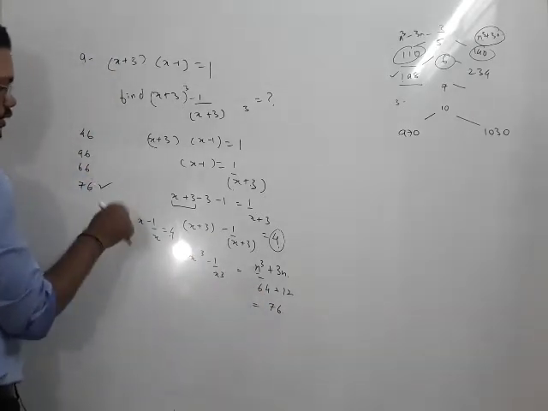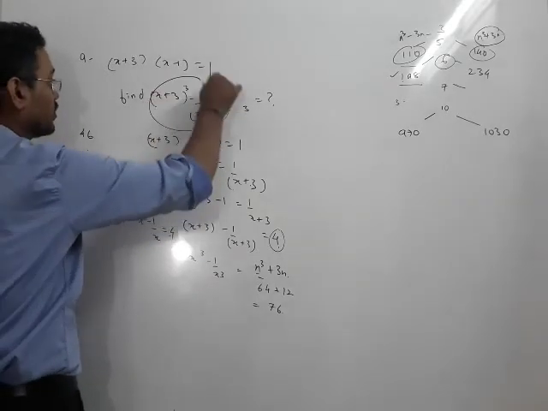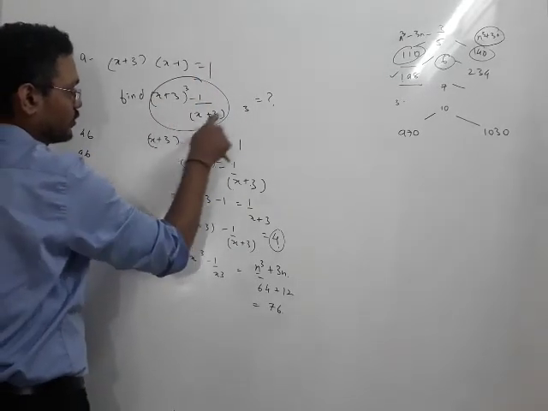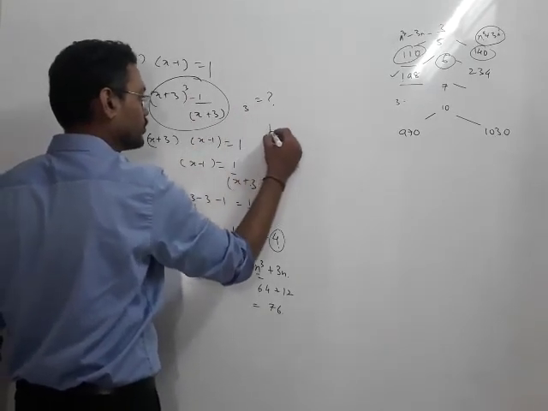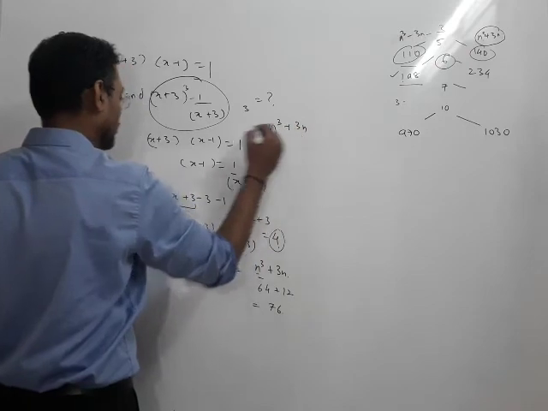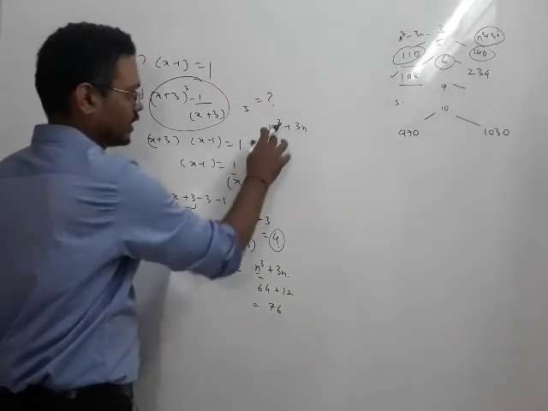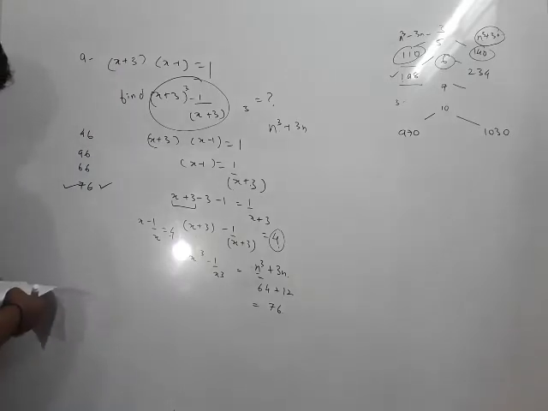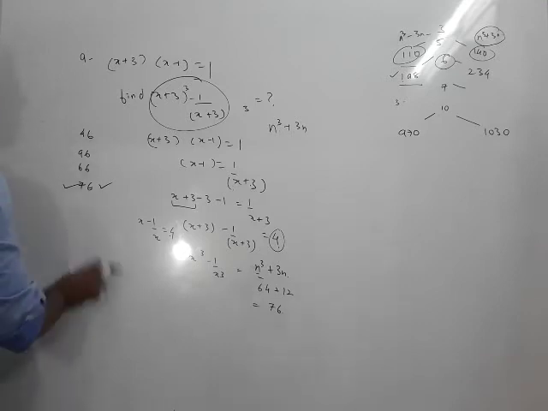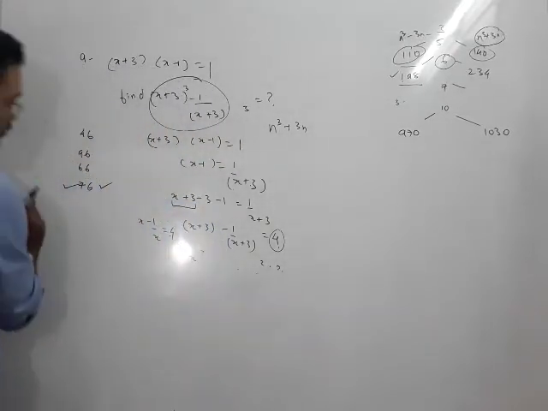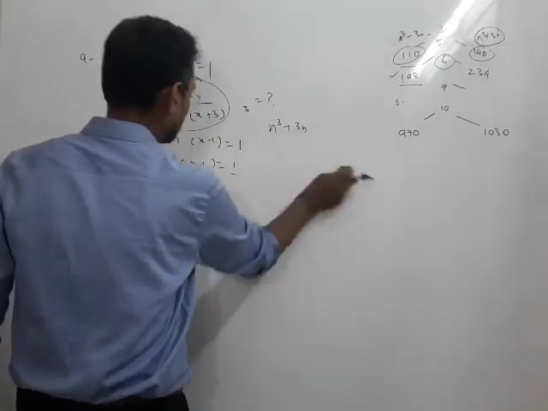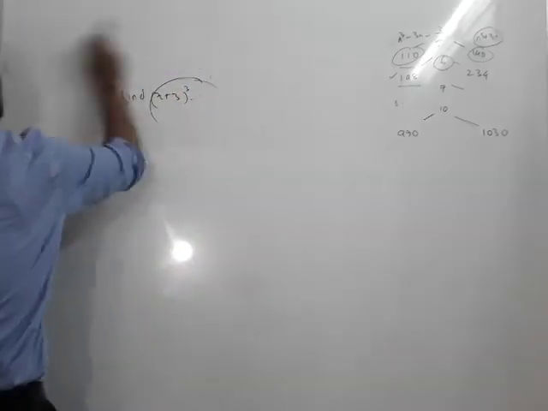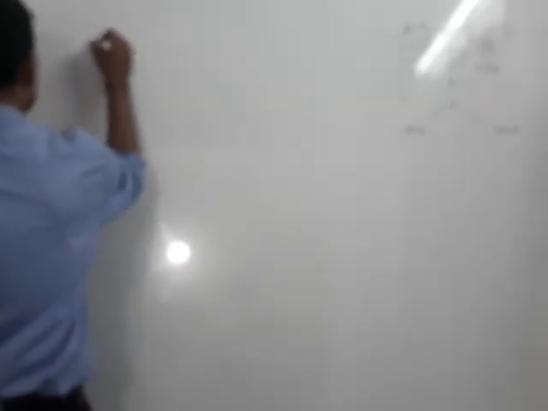This becomes your answer. Similarly, the moment I see this, I will say that it is of the form x cube minus 1 by x cube. It is of the form n cube plus 3n, and only this value will suffice, and I will take this as the answer within 5 seconds. Alright. Okay, so now let's move on to the next type. Question number 11 or 10, whatever.